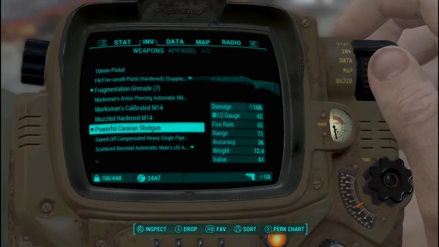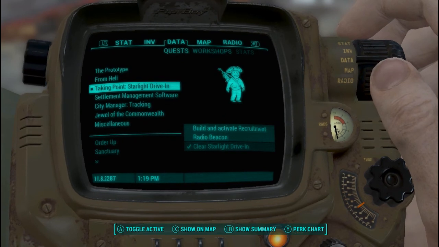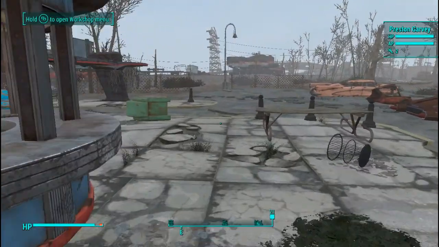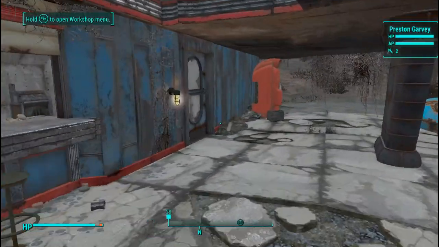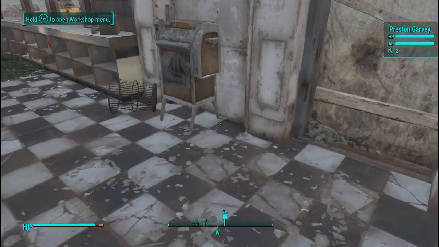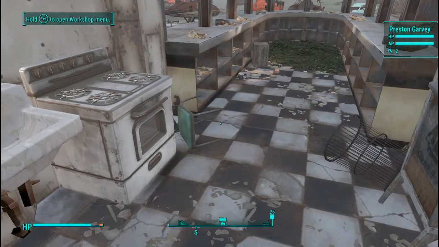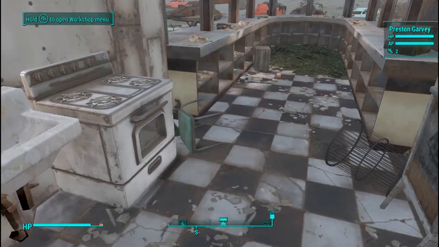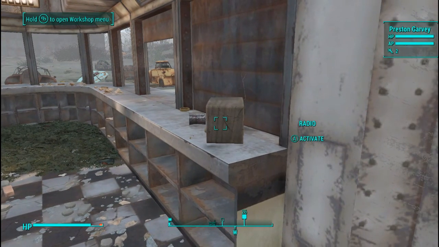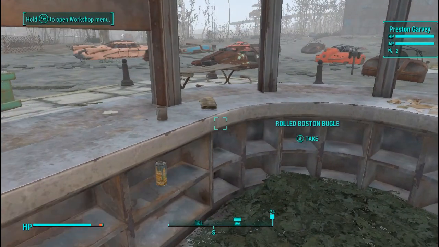What does our quest say for this? Build and activate a recruitment radio beacon. Alright, let's clear out the place and then we'll do that. I can hear a radio already. Now, we gotta be careful because of that. I don't even know where that bomb was. Nope. There we go. Alright.